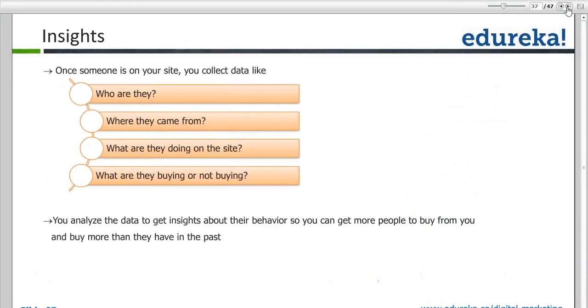And the usage of this data is very important, because in your organization there can be multiple consumers for this kind of data. Maybe your product manager will be interested in this data, even your CEO might be interested in that data, but you need to see what kind of data you want to process to what level of person. So you need to work closely with your analytics team in your company to make sure this data is processed well, and hence is put to good use and not just lost in some Excel sheets and some CSV files.